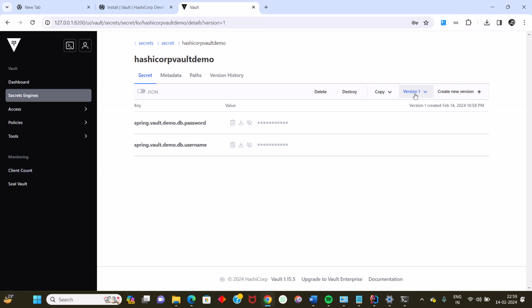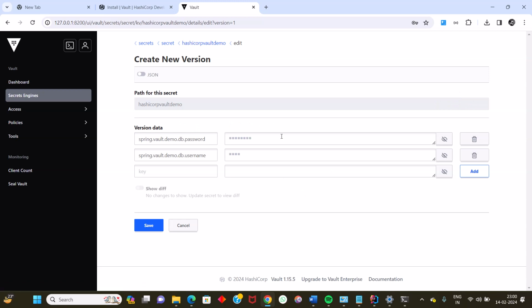If I just want to change the password of that particular secret, I would create a new version. Suppose here I set the password to something like "independent one". This is not an actual password, so don't try it.